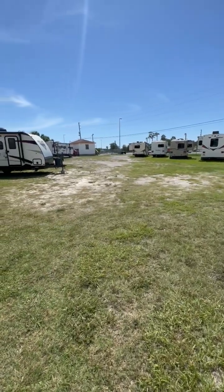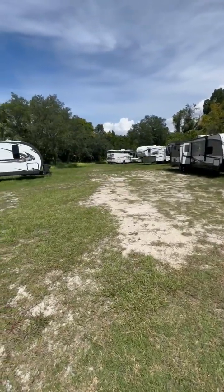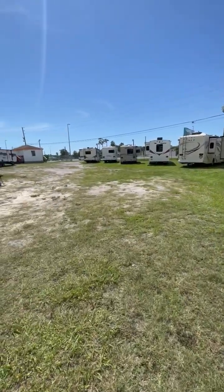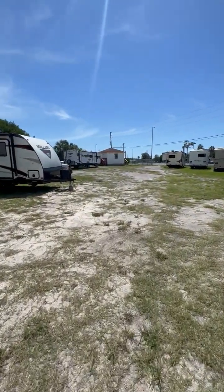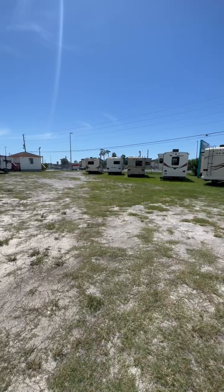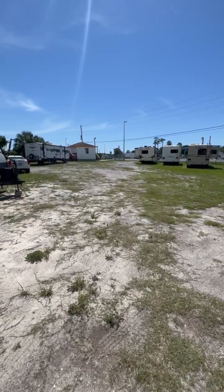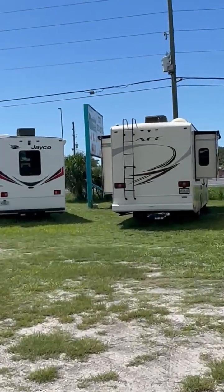We're situated here on two and a quarter acres. We sell not just travel trailers, but fifth wheels, motorhomes, Class A's, and Class C's. If you want to check out our reviews, we have over 42 five-star reviews on Google — just type in J and J RV Hudson and you'll find us. Thank you very much. This is John Clayton; my business partner and friend is John Dillinger, and we are J and J RV. Thank you so much.